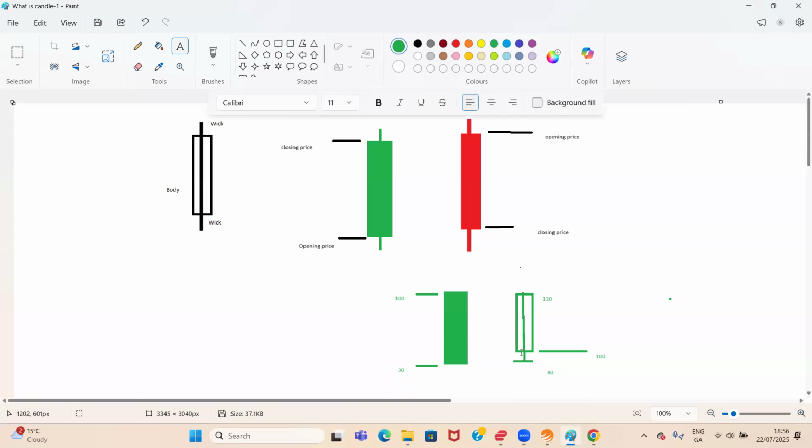Any time when there is a fight between a buyer and a seller, you will see an imbalance in the price. The imbalance is when there are sellers who want to sell, who want to drop the price of that market, of that stock. But then buyers still want to buy it and push the market upwards. Now, who is going to win is a different story. We will learn that in the next slide.